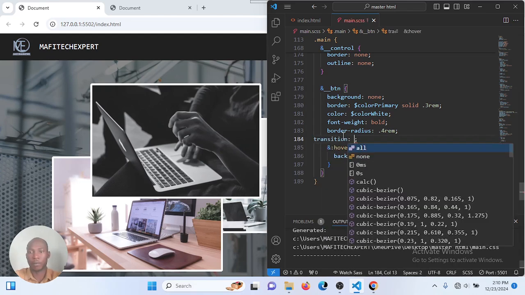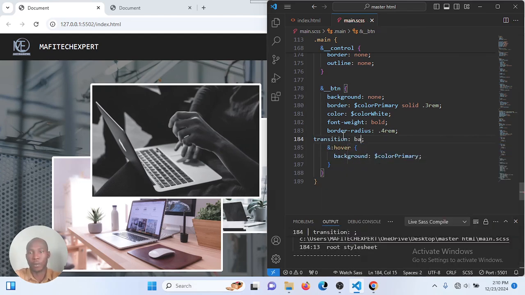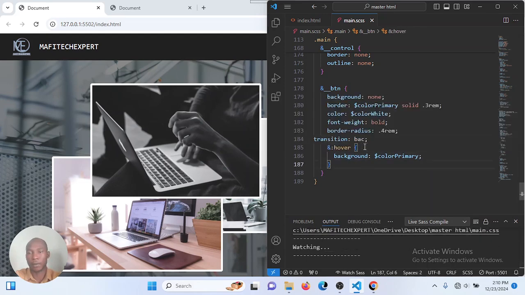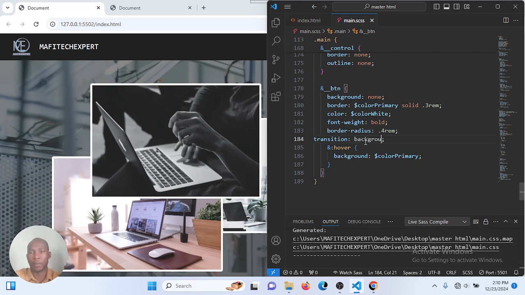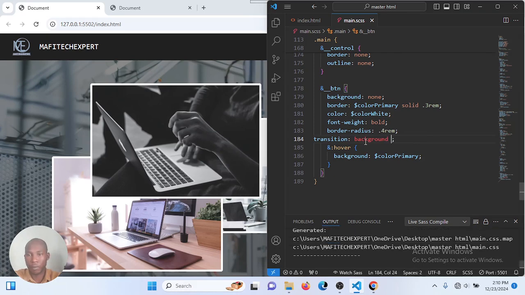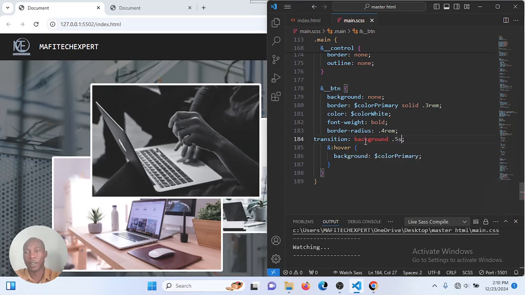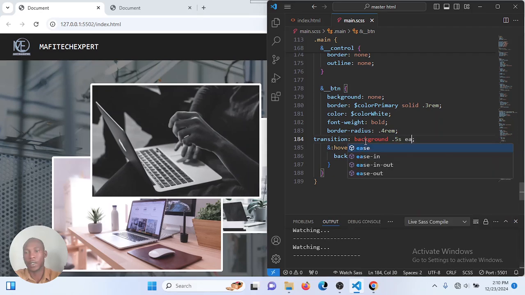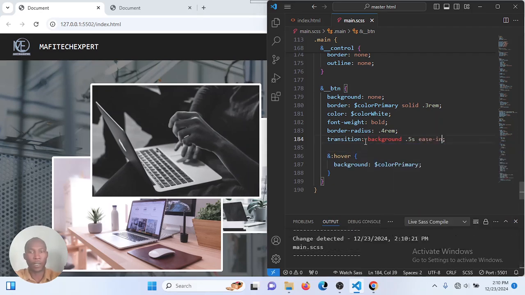Transition the background in 5 seconds. Easy.